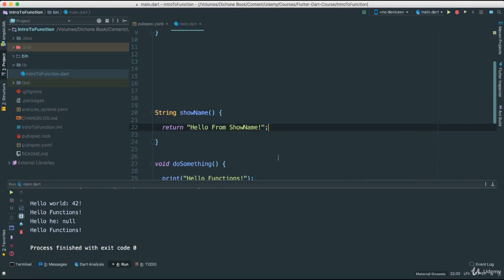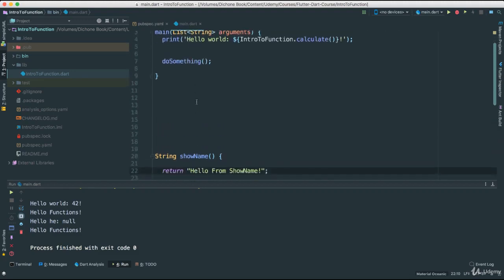Now you may say, okay, Apollo, okay, I get this. This is very cool. So I just created a function and I made it to be a string type, which means it must return a string. That's great. But what is the purpose of this? Well, the cool thing about this, having return types, is that we know exactly what we're expecting, just like I said before. But check this out.